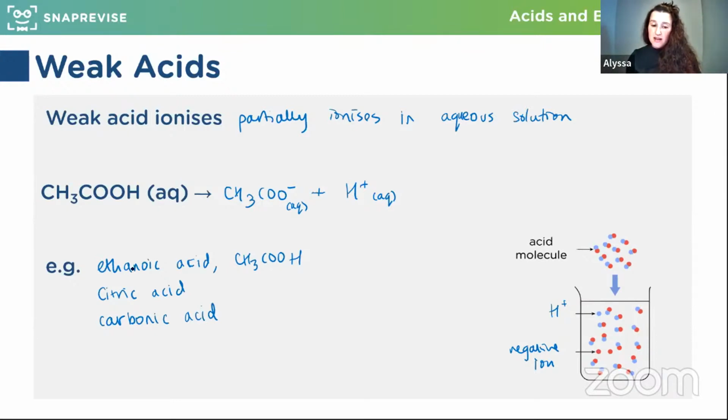Yeah, lots of organic acids are weak. Good point. Does dissociate mean the same as dissolve? Not quite, no. So we can have substances that dissolve in water that don't dissociate. It's a very good question to ask, because things like our ethanoic acid still have to dissolve, but then it also partially dissociates.